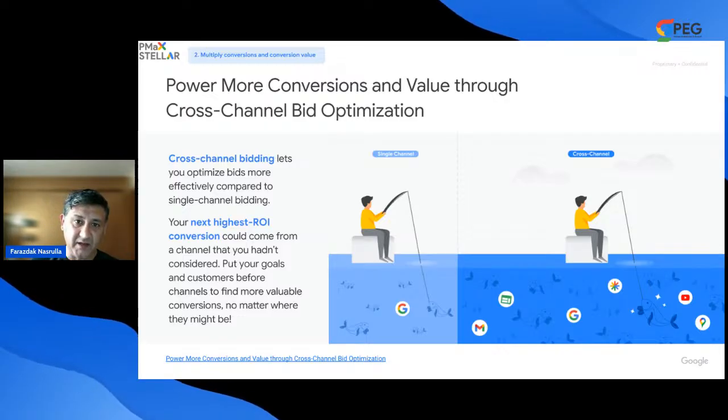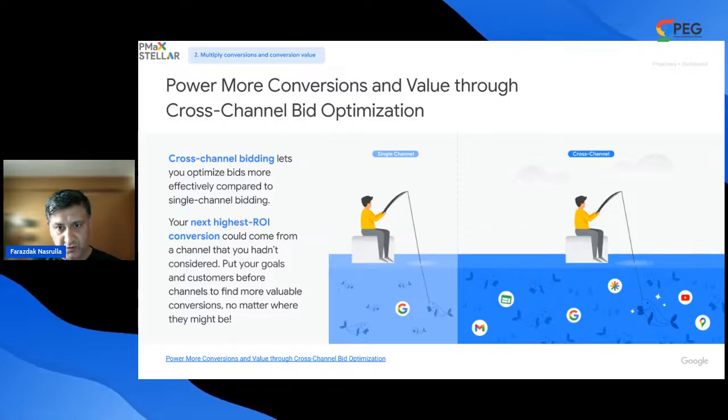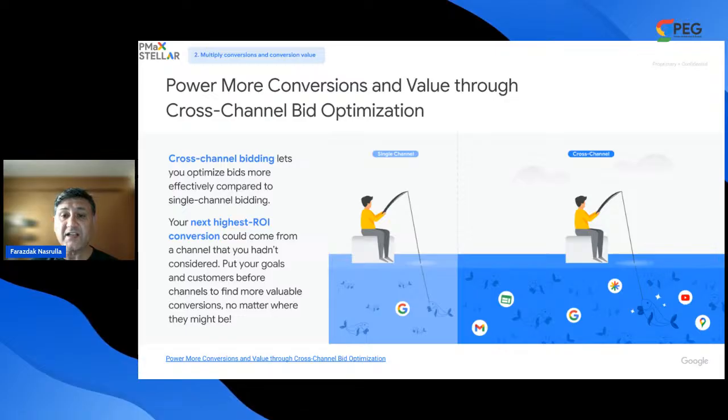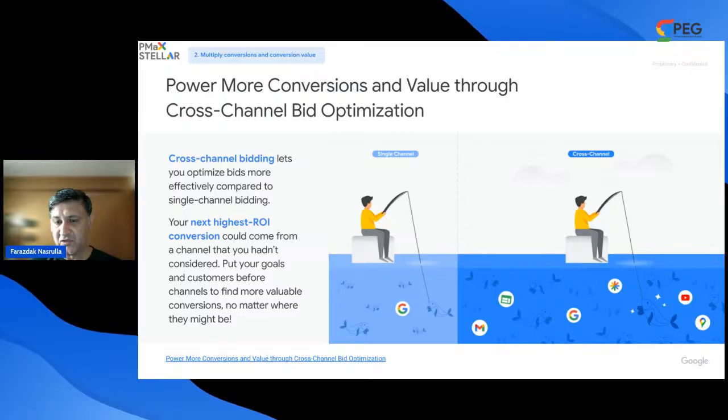Now, what does it mean? If you're going to put more hooks or more fishing rods into the pond or into the river, into the sea, you're going to catch more fish. The same logic applies on the right hand side of the image, that now what you're seeing is when the person has got 6 different channels over there, the person can acquire more different customers.